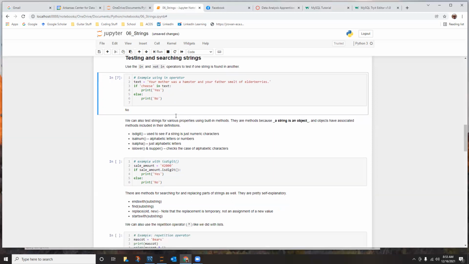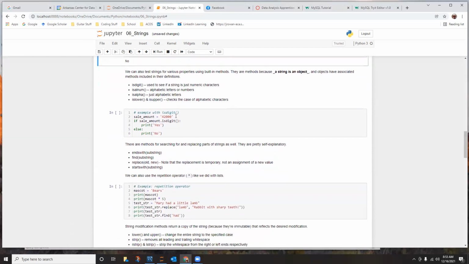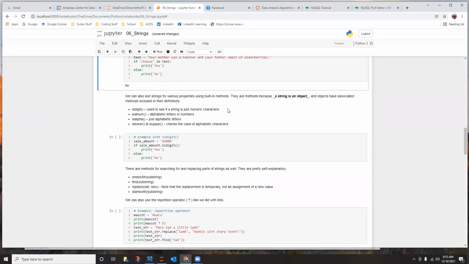So this next markdown block here is one of the things I really wanted to get across and make sure that you guys are starting to get a little more comfortable with the notion of a method and the syntax for it, more than a function.